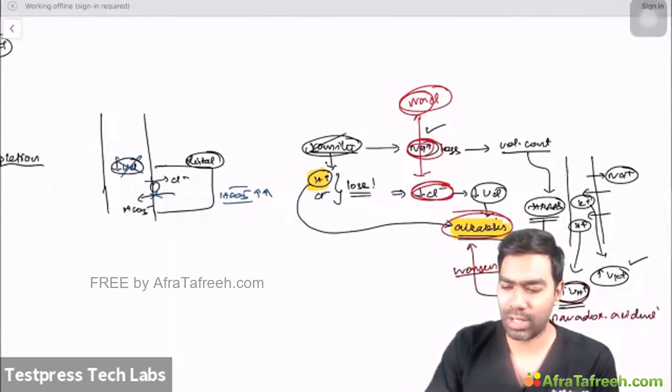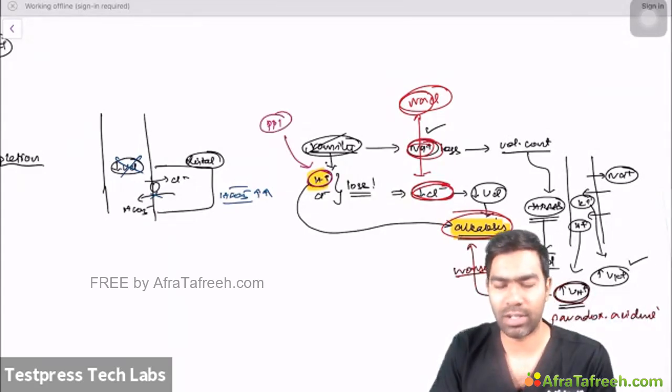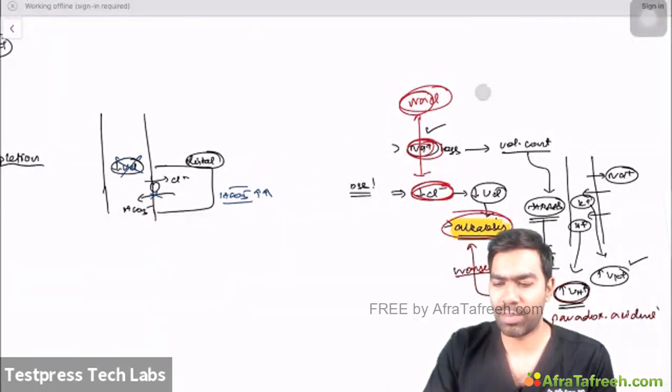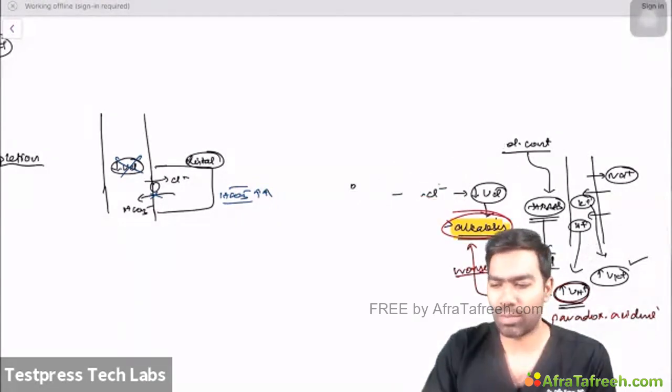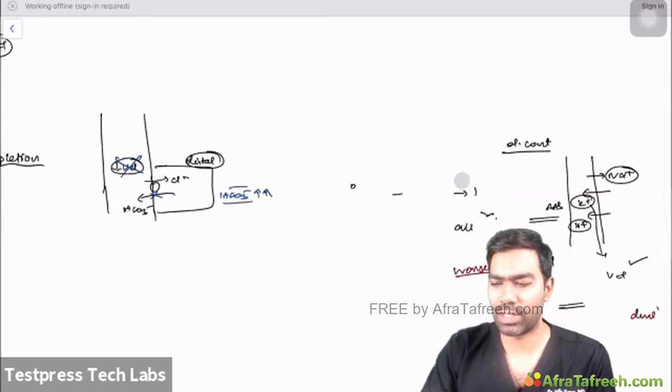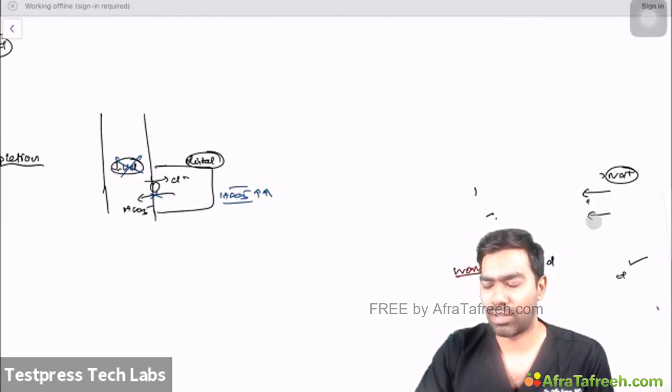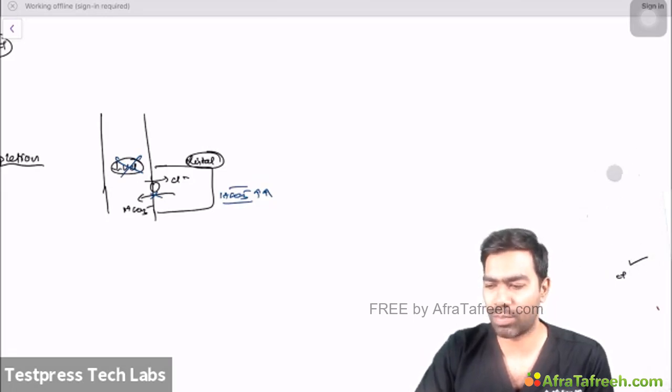And if you want to prevent the further loss, you have to control the vomiting, or you can give a PPI, proton pump inhibitor, that can suppress the acid production so that you can result in more control of this alkalosis. So PPI may also be helpful in this scenario. So as far as chronic vomiting is concerned, if you want to control alkalosis, most important is sodium chloride, that is normal saline. Maybe you can add on a proton pump inhibitor or an H2 blocker to control the acid production so that alkalosis will be resolved. But the main idea is to control the vomiting. That's the most important thing there.